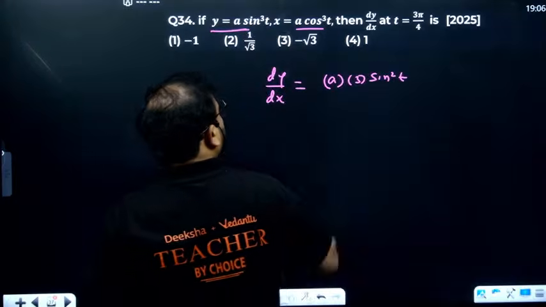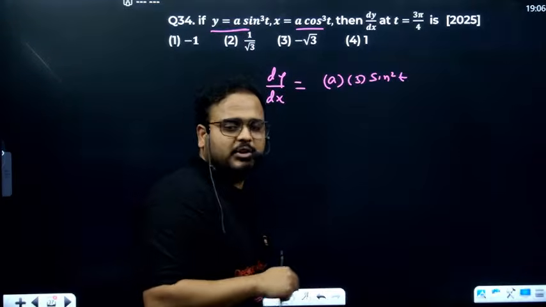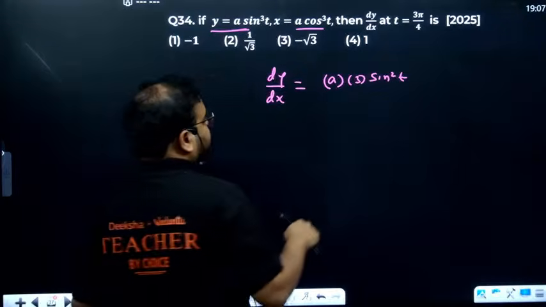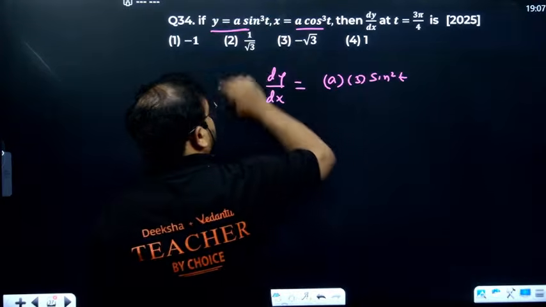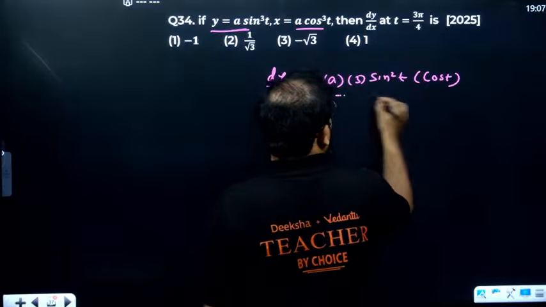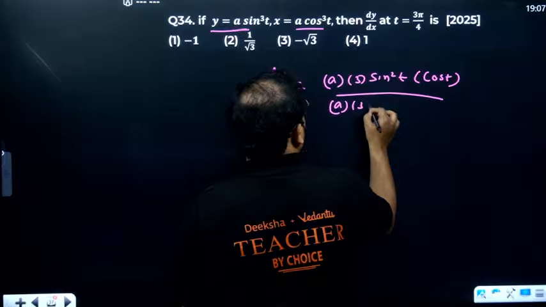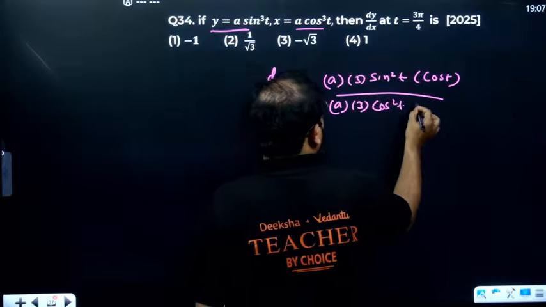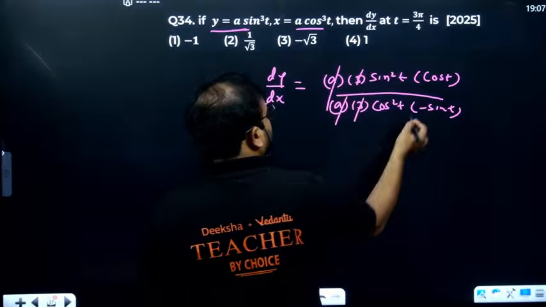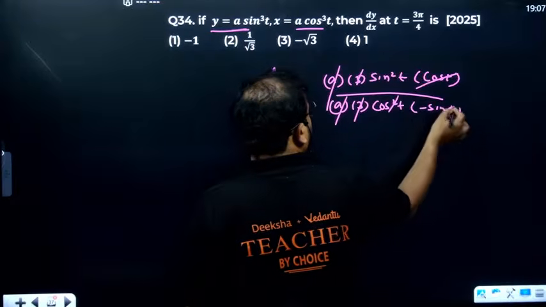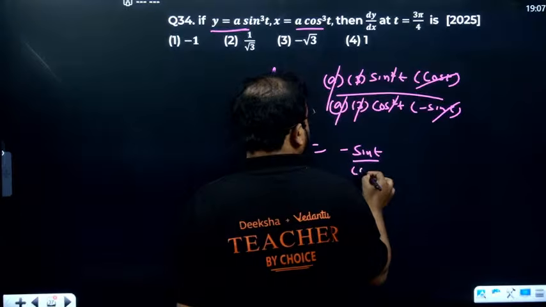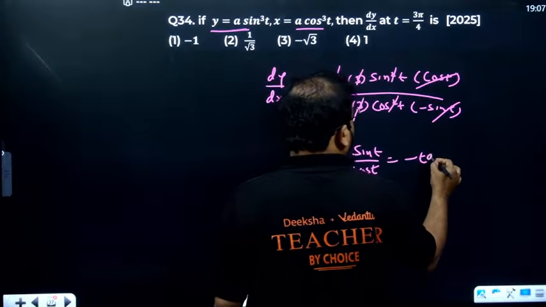This same question was repeated previously also. Can you see there was sine cube x given? Sorry, that was given as sine cube t and cos cube t. Over here, a 3 cos square t times minus sine t. Check, a cancels, 3 cancels. Cos cancels this one, and this will be cancelling that extra. You'll have minus sine t by cos t. Answer becomes minus tan t.